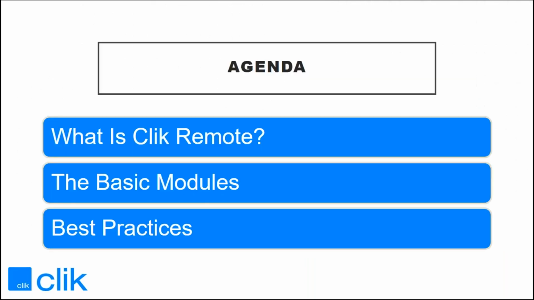Today we are going to be covering the following. So exactly what Clik Remote is, who it's for, and how it can help the job management process. We will be introducing each of the basic modules in the Clik Remote Manager login and how to use them. And we will be running through the typical processes a manager will address when fulfilling daily tasks, such as creating jobs.